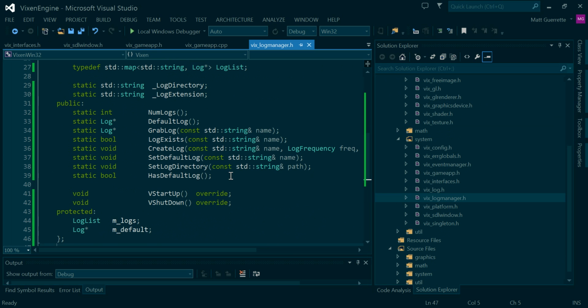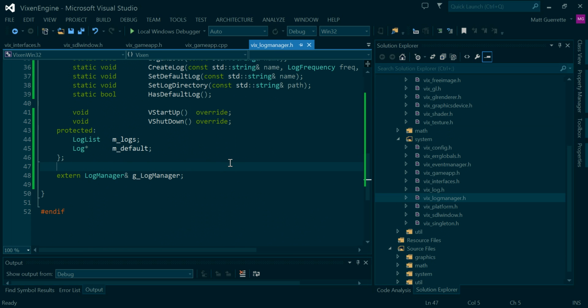The log manager is actually technically done. The only thing that needs to be implemented for it is asynchronous file I/O, so that it doesn't really block the application when we keep writing a ton of logs to it, or at least bog it down, so we can run the log manager in a separate thread.